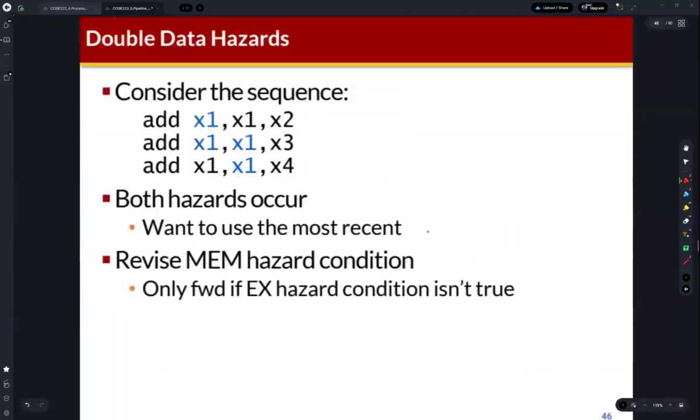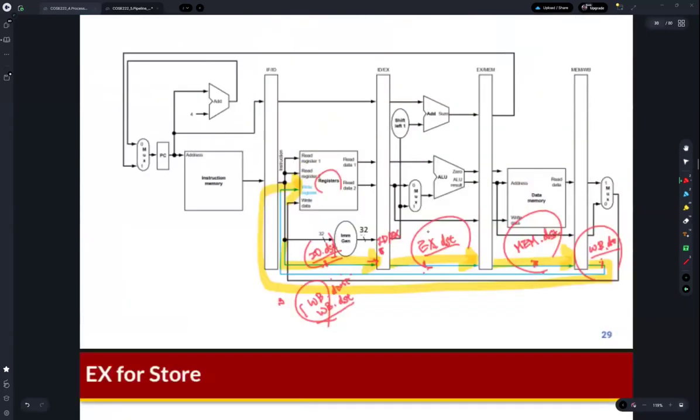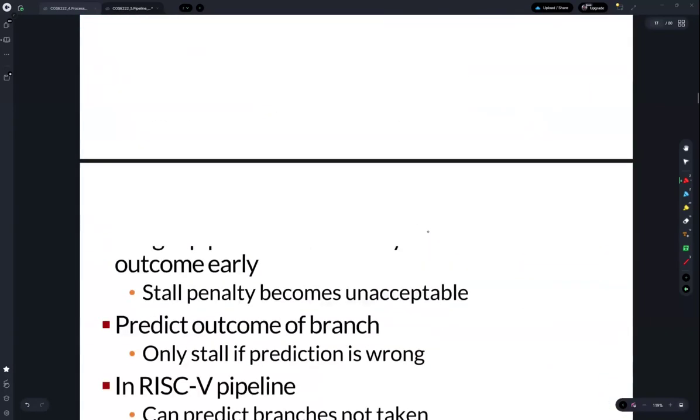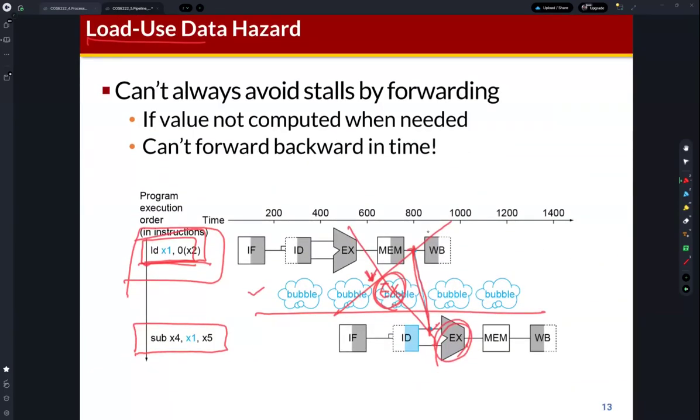But if the former instruction is a load instruction, like this, then we cannot handle this load-use data hazard using data forwarding. Which means one cycle will be wasted.